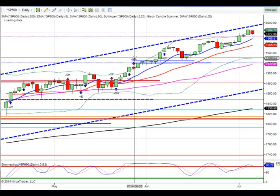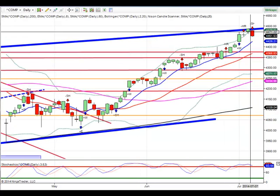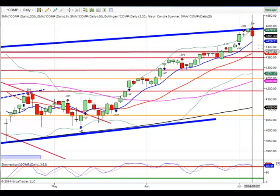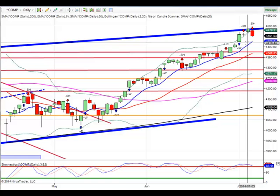The Nasdaq, however, has developed a bear sash formation. So it had a hammer, broke higher, then a bear sash at the channel near 4,500, which was a target. The window below near 4,425 is there, and the 8 moving average is there, so that's kind of where the target below is expected right now.